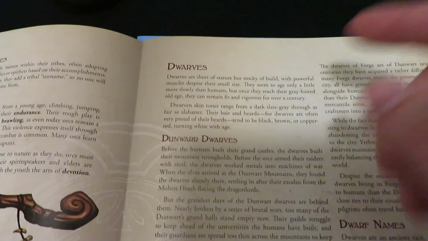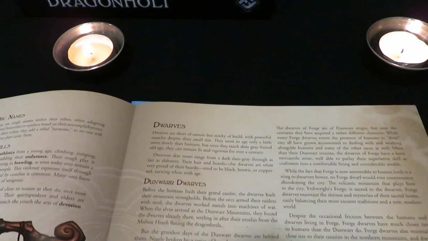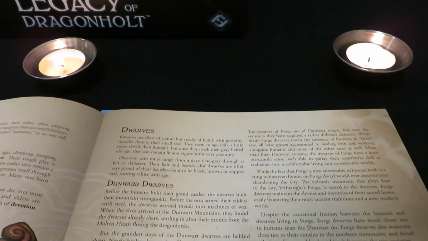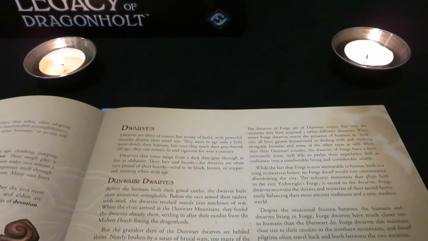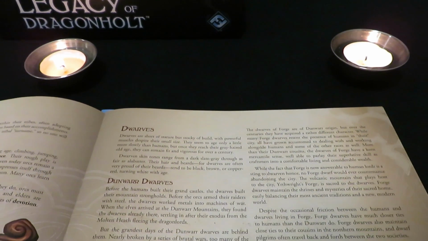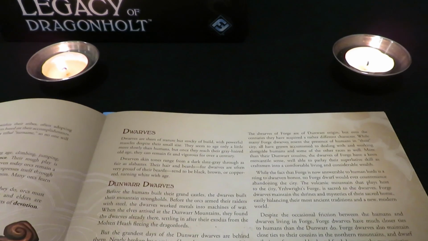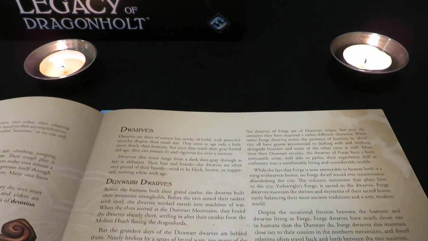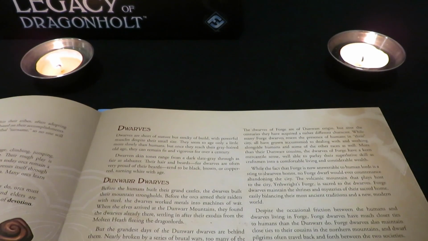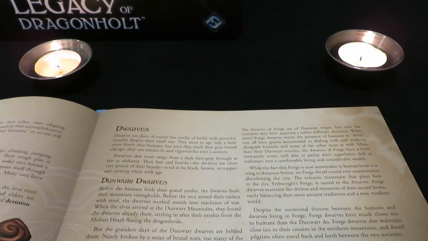All right, so dwarves are short of stature but stocky of build. With powerful muscles despite their small size, they seem to age only a little more slowly than humans. But once they reach their gray-haired old age, they can remain fit and vigorous for over a century. Dwarven skin tones range from a dark slate gray through as fair as alabaster. Dwarves are often very proud of their beards, and their hair and beards tend to be black, brown, copper, or red, turning white with age.